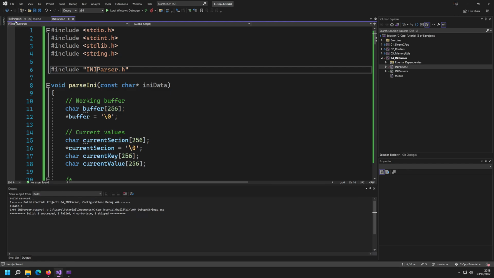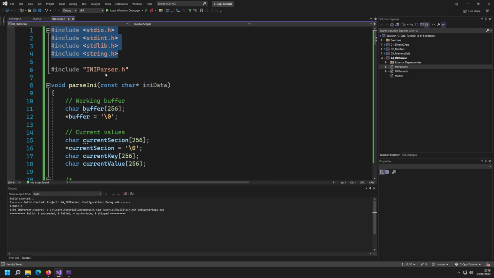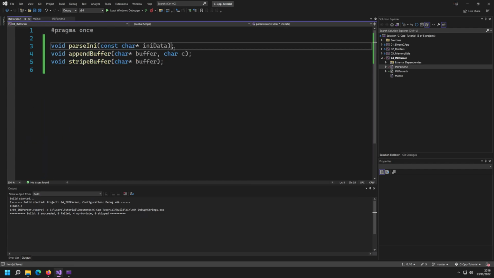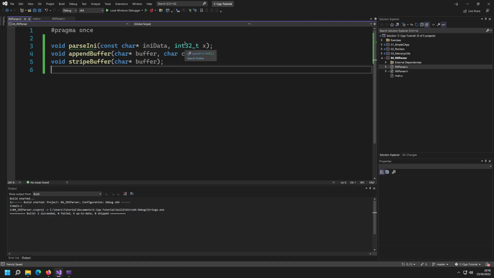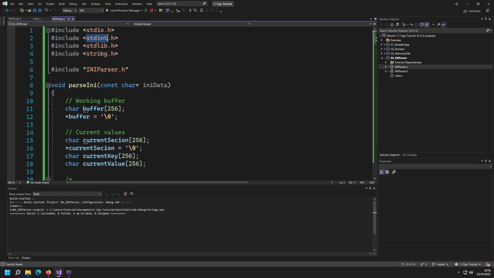Right. Now I'm going to do one more thing, because what's commonly done is that all of these libraries that are used inside the INI parser are always also included in the header file. Why are we always including them in the header file? Well, because most of the time, like stdint for example, if we would have an stdint type as a parameter and I would write this in here, so int32_t, you can see it kind of detects that. However, if I would try to compile it, this is not known. This is only known because basically what I'm doing is including the INI parser after the other includes. So in our case, the only time where we use our ini parser.h, stdint has already been included.